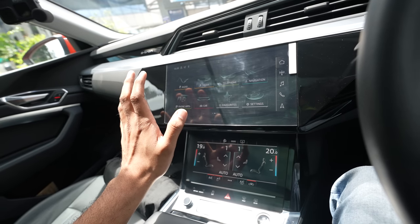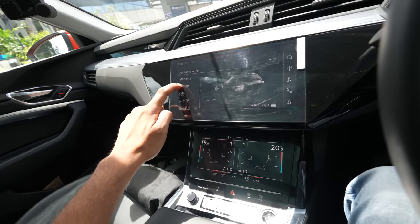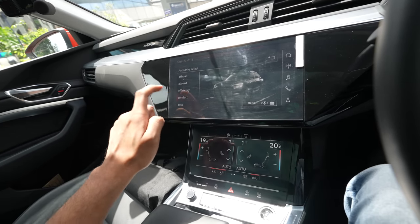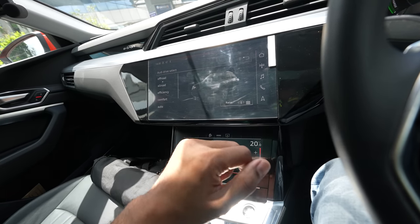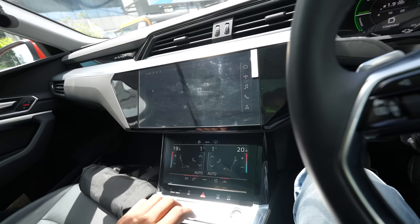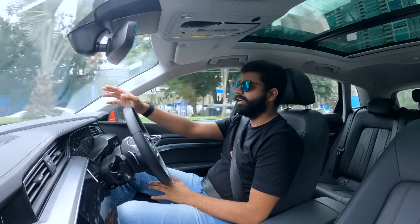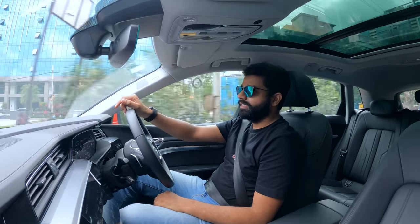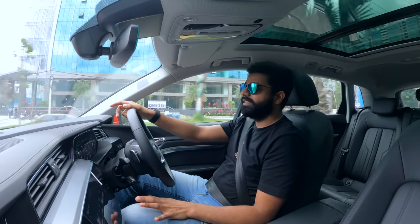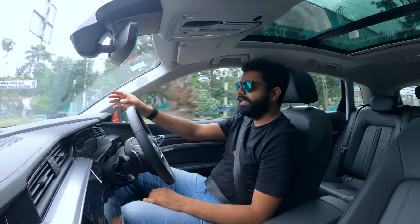This has eight drive modes. We'll have it in the most comfortable option, which is comfort mode. You can raise or decrease the suspension height because it has dynamic suspension. Like most EVs, the first thing you notice in this car is just how silent it is — all you can hear is the AC blower noise, at 21 degrees, so not too loud. But still, it is eerily silent.